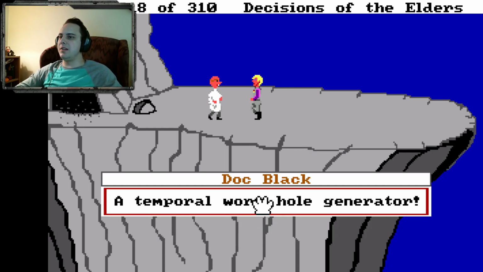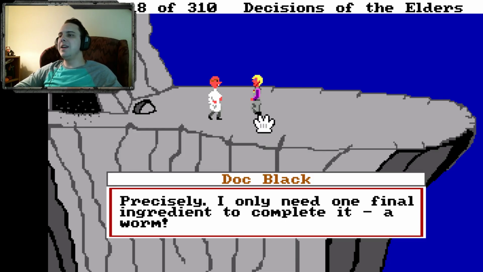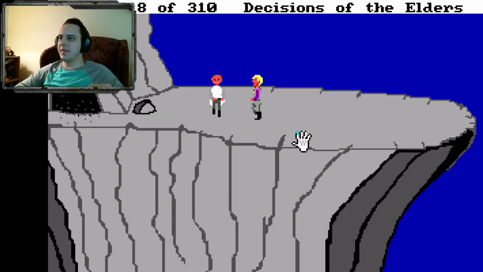A temporal wormhole generator. You can generate a wormhole that sends me through time? Precisely! I only need one final ingredient to complete it. A worm! A worm? Of course! Do you think it's called a wormhole after all? Well then, if this is what it takes to get my love back, I'll get you that worm.